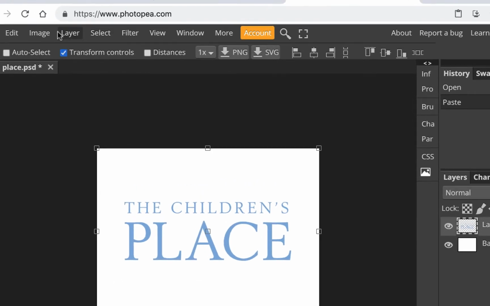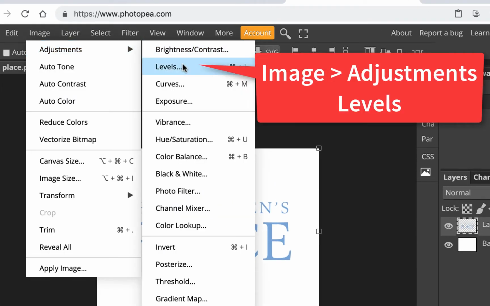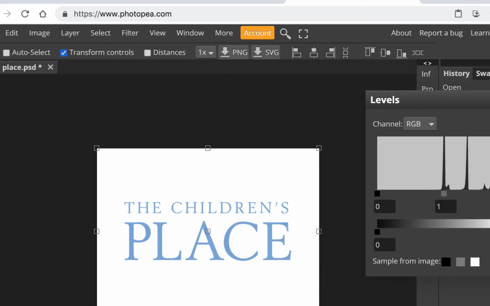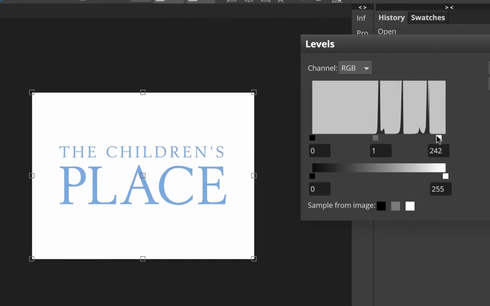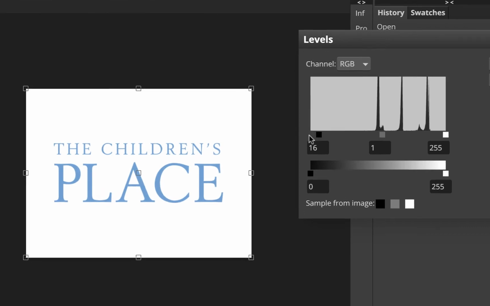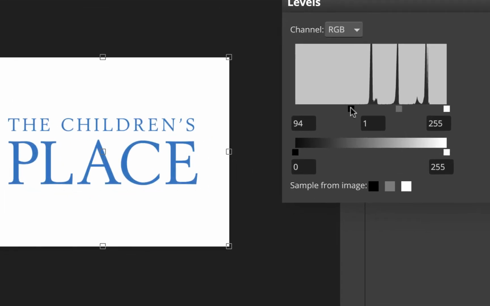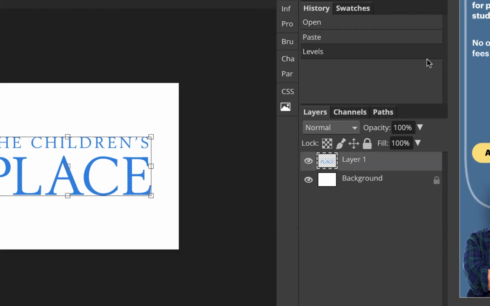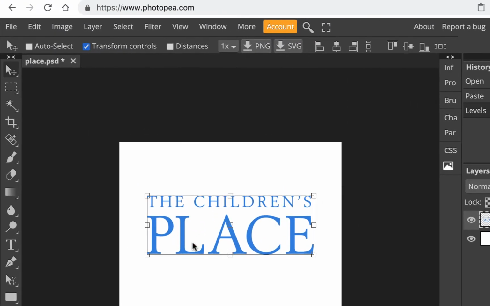I'm just going to go to Image, Adjustments, and then Levels, and maybe I'll just darken this up a little bit. We don't have to make it completely black. It should still pick up, but I'm just going to bring in the dark in here and darken it a little bit, just so it's a little more darker blue. That's all you have to do. You could come in from this end too, but I just want to make sure that this is a little darker, and that's all I'll do here. And I'll hit OK.